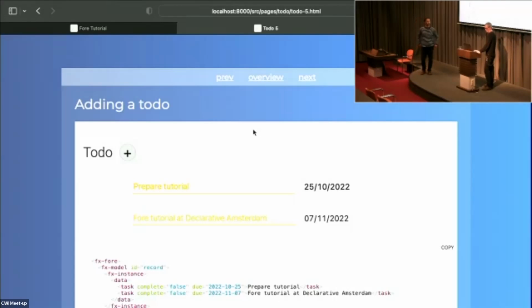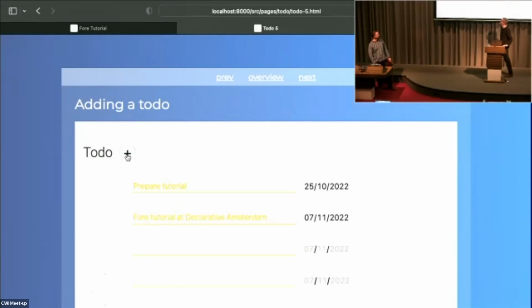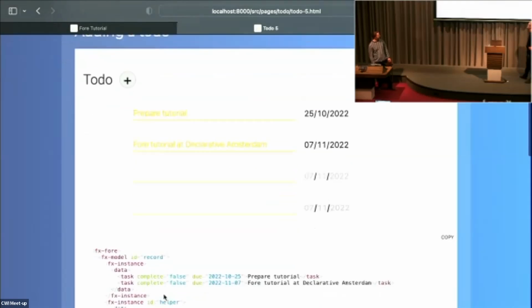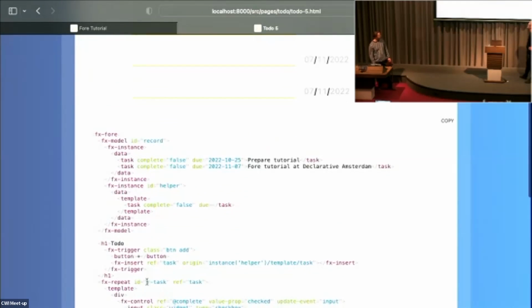So of course, when we have a to-do app, we want to add something and create a new to-do. And there's the insert action to do that. Let me just show that. First, in action, I can add new to-dos here. And the action itself is here. That just triggers the action, right? That's a trigger with the insert.